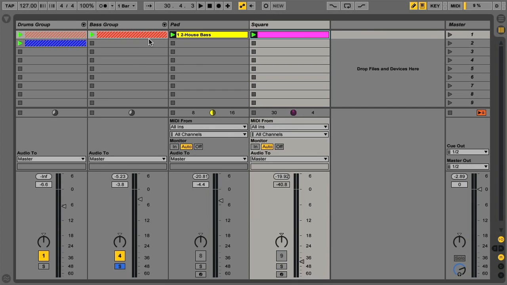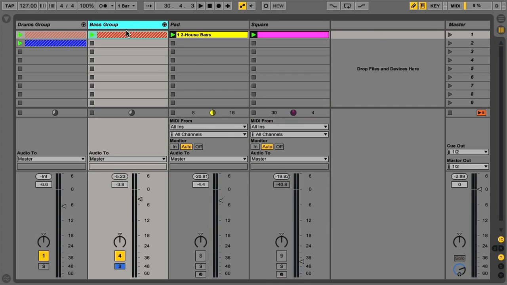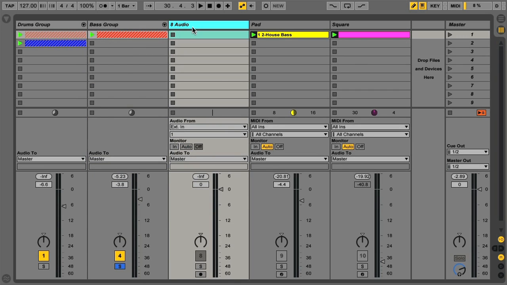What I want to do is to record some filter automation to all our bass parts. So I need to use another technique from earlier in the course, and that's using a dummy clip. First up, I'll add a new audio track to the set and name it Bass Dummy. Then I'll route the bass group to it, and set the track to Input Monitor, so I can hear the bass group routing through the channel.